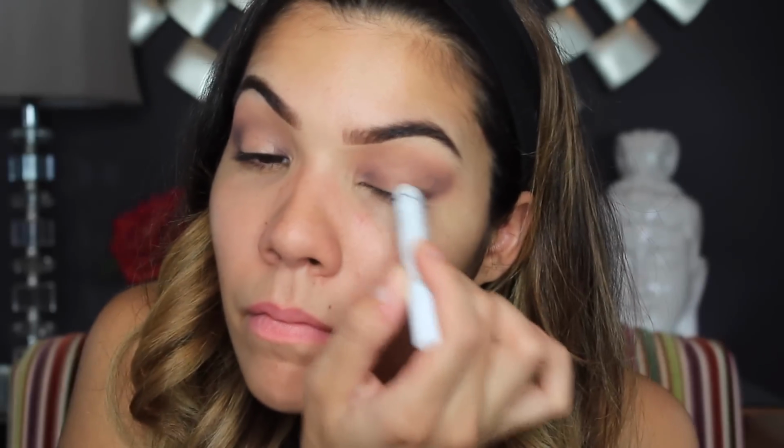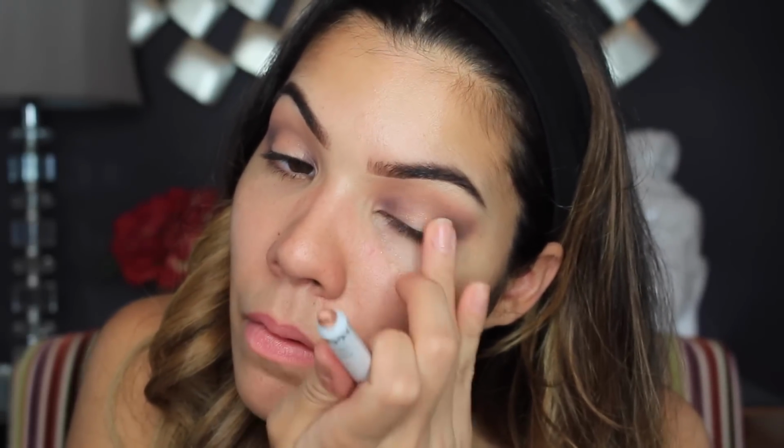So then I'm just going to take this NYX jumbo eye pencil, and I'm going to pack that right on the center of the lid. If you really want to, you could just put gold underneath what we're going to do next, but I liked how this looked. It gave a really pretty sheen without doing a straight up gold. So once again, just going in with that purple eyeshadow and intensifying it once more.